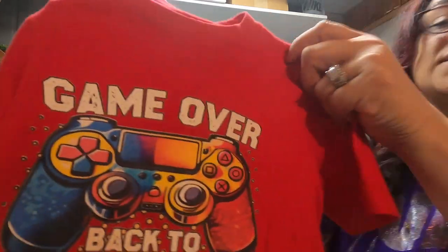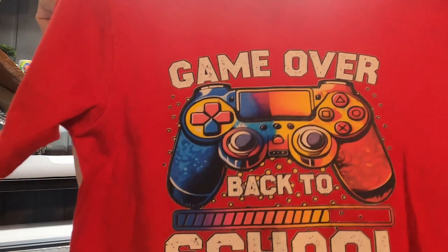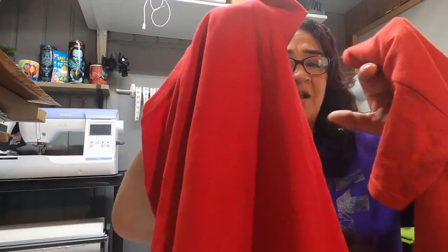This is a Wonder Nation t-shirt. Even the t-shirt color is still bright. Look at the image, guys — it's still holding up. Eight months — a little before eight months — because I made them right before they went to school. All these shirts were made around the same time so they could have them for school, and it's holding up really, really good. This was Wonder Nation from Walmart. Now this is Gildan — shirts faded. That's why I mention in a lot of my videos I like using Wonder Nation, because they're not expensive — like $3.98 — and the colors hold up better.